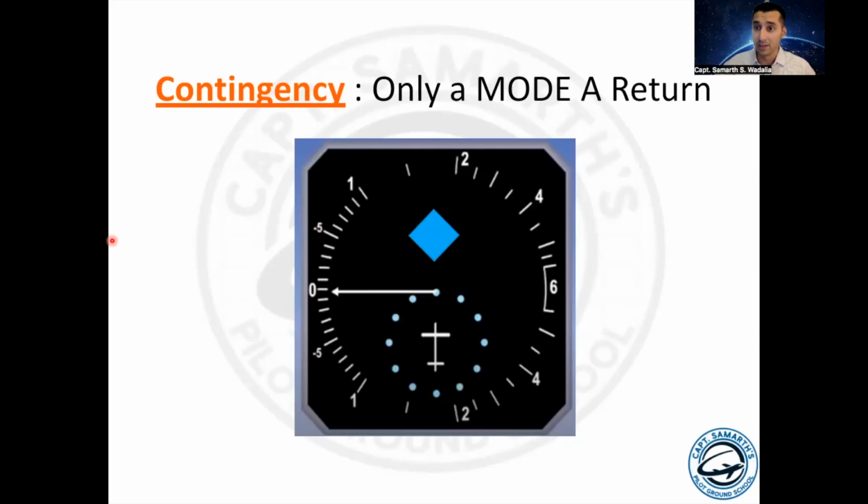I don't know if this target is at my altitude, above me, or below me. But this target is a solid diamond. So maybe this target is within 6 nautical miles of me, and maybe this target is within 1,200 feet above or below me, but I don't know where this target is.